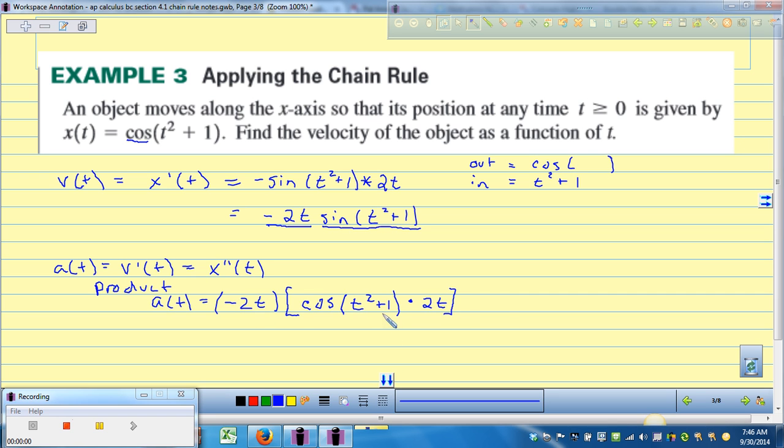So, first times derivative of the second, plus second, t squared plus 1, times negative 2. It's a great question. We'll certainly run into it with product and chain. So here, we need a chain. Okay? All right, questions on this one? I'll hold off a second. I see pens going.